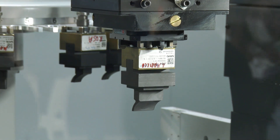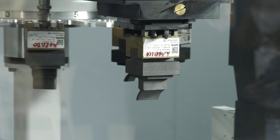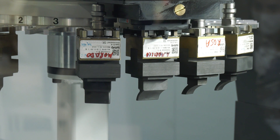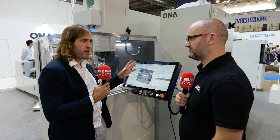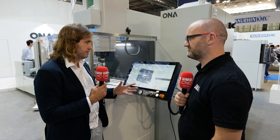How does that help electrode wear? Apart from the new CNC, we have our new QX generator. It is called the Zero Wear Generator because we control this digitally, avoiding unexpected increases in intensity. We have the best generator software on the market, and that is more or less what I can tell you about this.